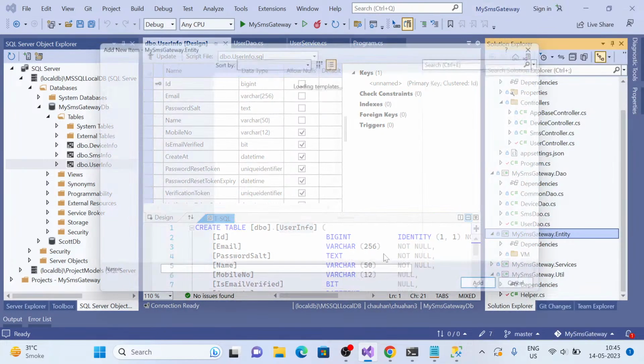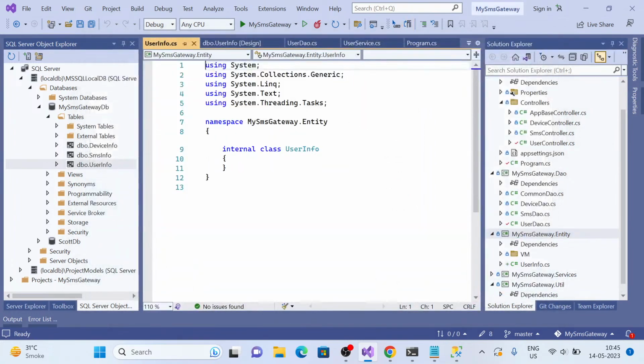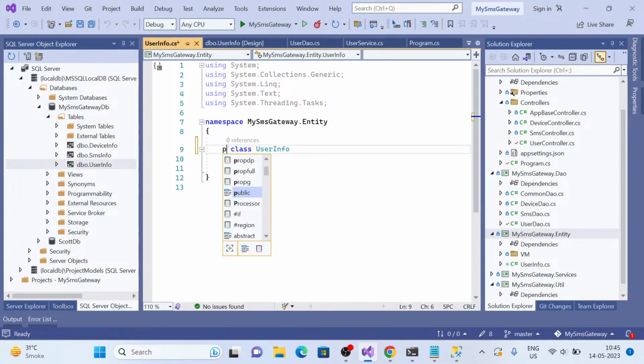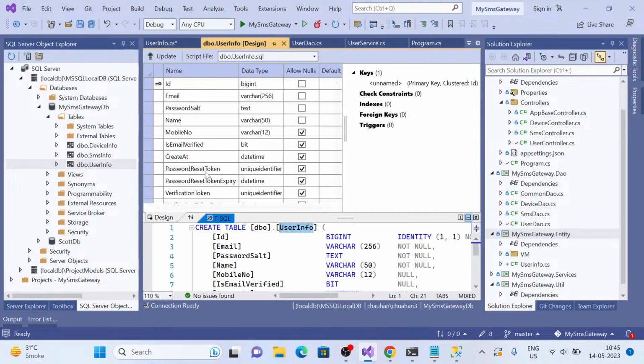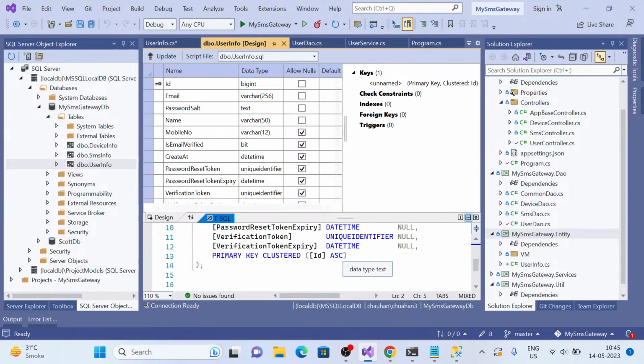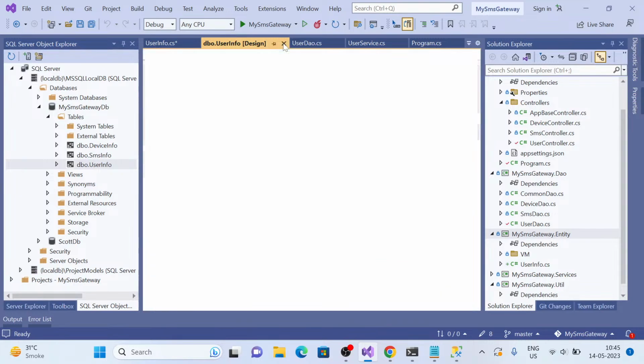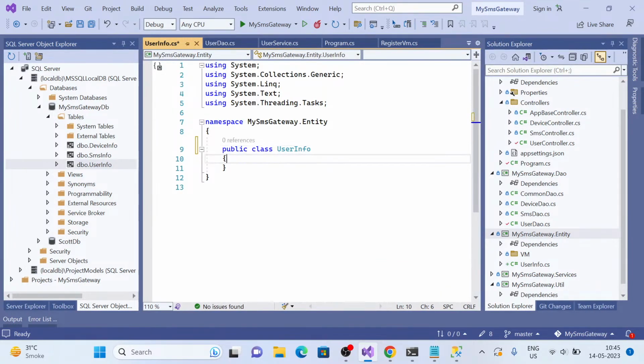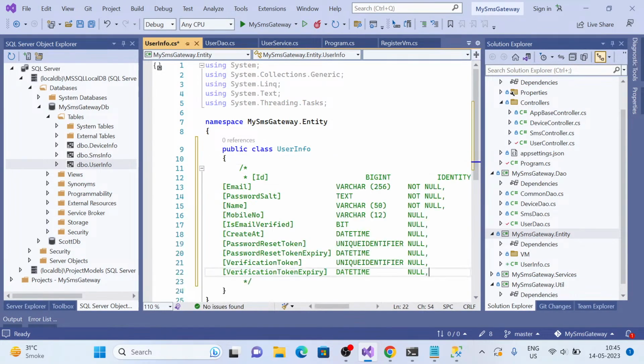Just give it user info. Cool. Make it public, and you just have to copy all these fields and put them in a comment.